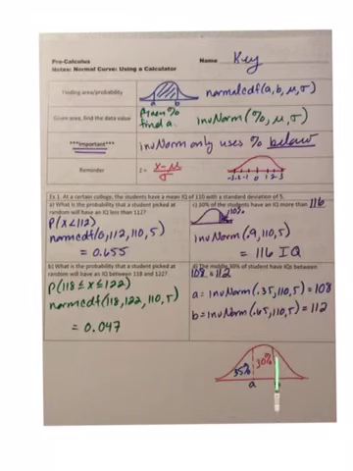To get B, the calculator only understands percent below. The entire amount below B is the 30% in the middle and the 35% on the left. So to figure out B, we're going to do inverse norm of 0.65, then the mean, the standard deviation, and we get 112. So the middle 30% of students have an IQ between 108 and 112. And that ends page 1.